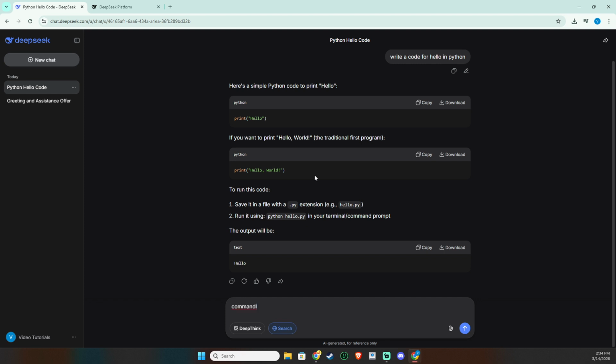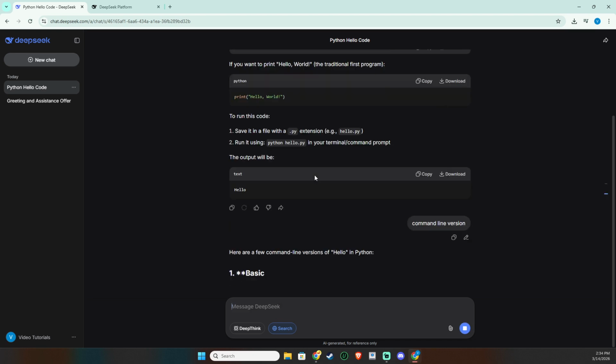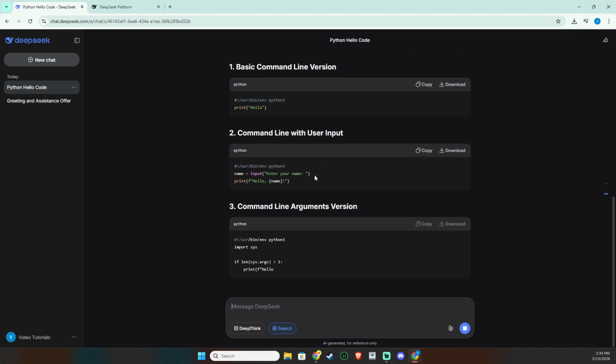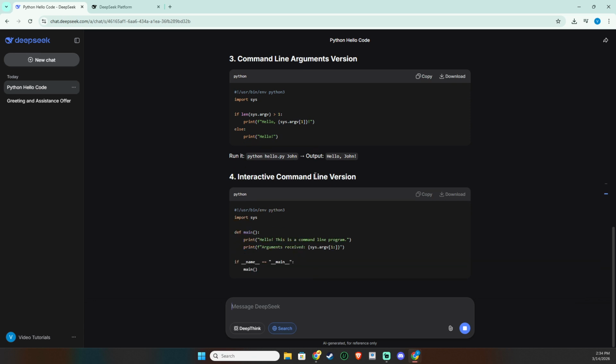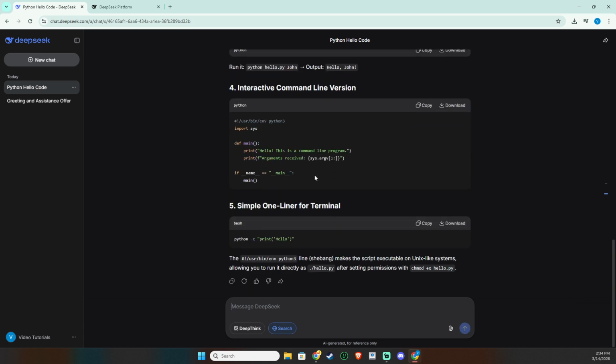As you type, aim for clarity over length. A focused prompt like, "write a Python script that prints hello with a main function and comments," gives the assistant exactly what it needs to produce clean, useful code. If something isn't quite right, refine your wording and restate the requirement in the same chat so the context stays consistent. That's all you need.